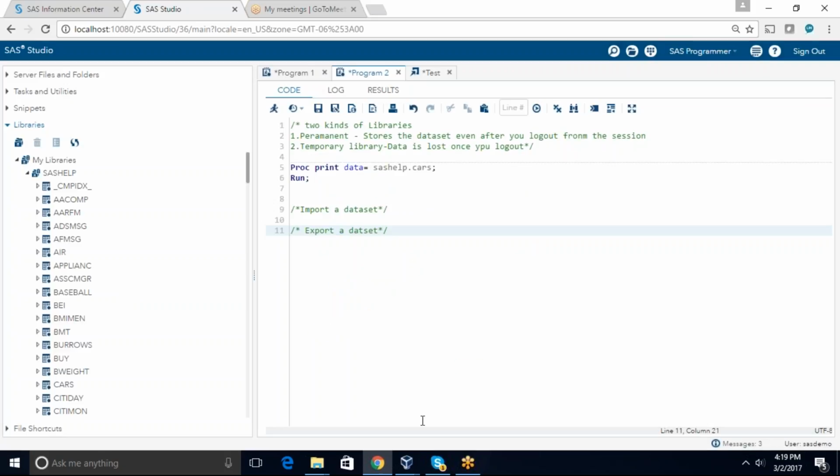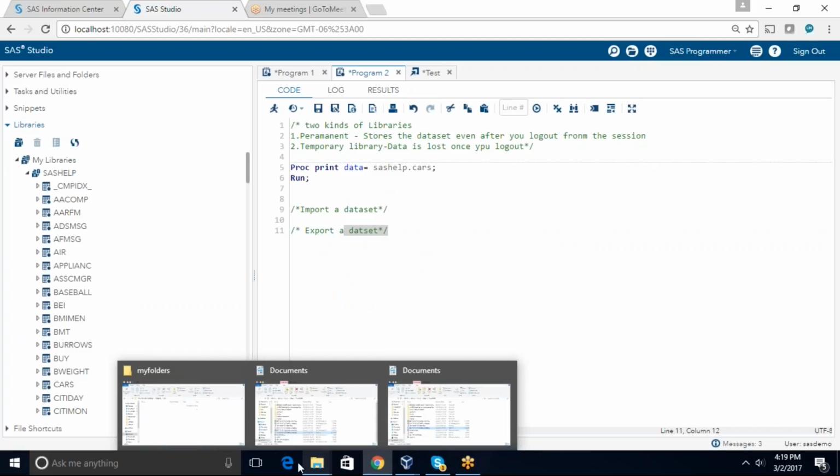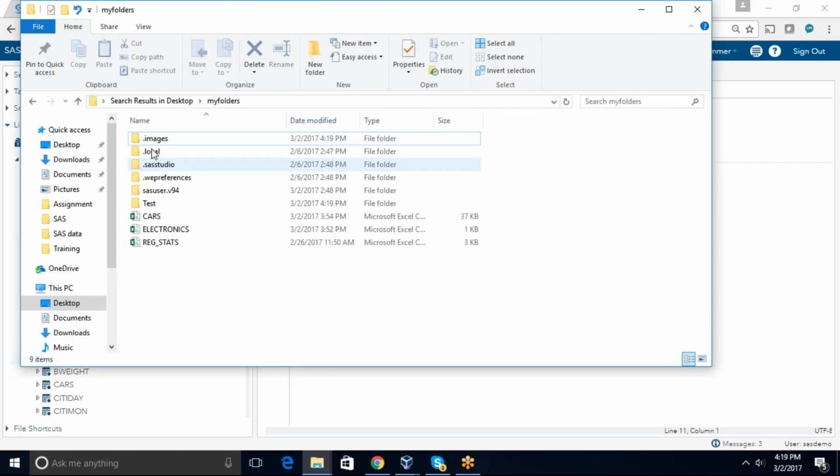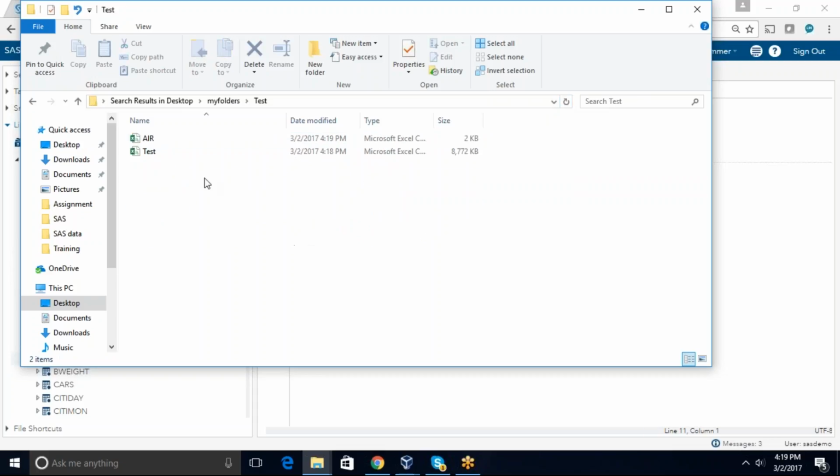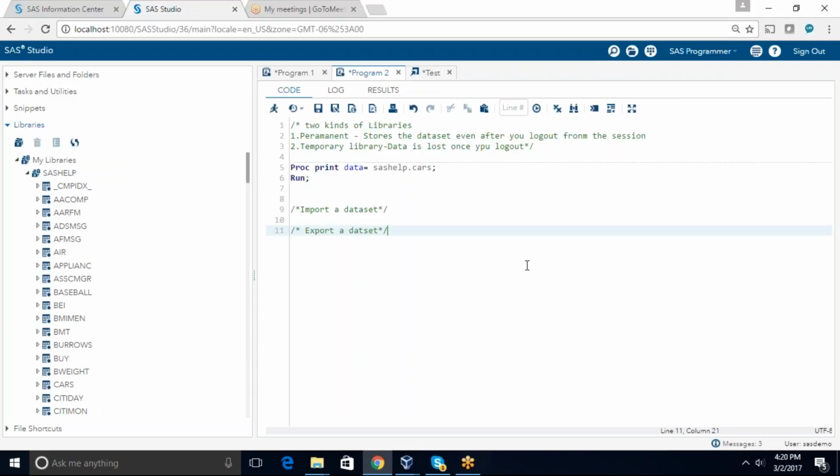Now when I look in my test folder, let me just refresh it once. Now I see that the dataset which I just exported from Sass is shown in the folder and is exported to my desktop.